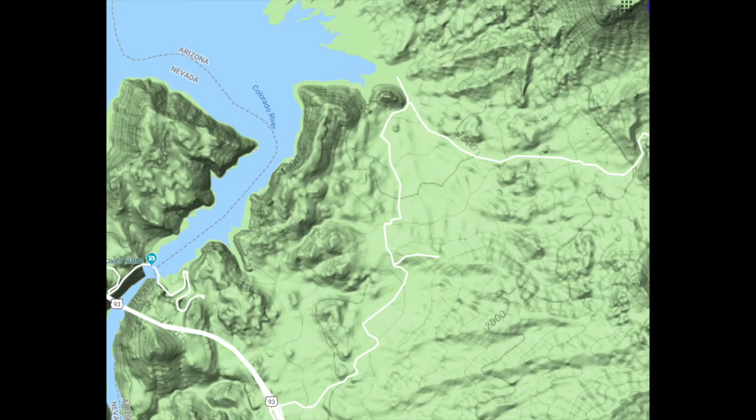Hi guys, so we stayed 6 or 7 days at Kingman Wash, and Kingman Wash is a free public land that you can camp at for, I think 14 days is the limit. It might be 21 days, but I want to say it's 14. And it is about 3 miles from the highway, and that 3 miles is a crazy ride in. I'm going to put a picture up so that you see it.